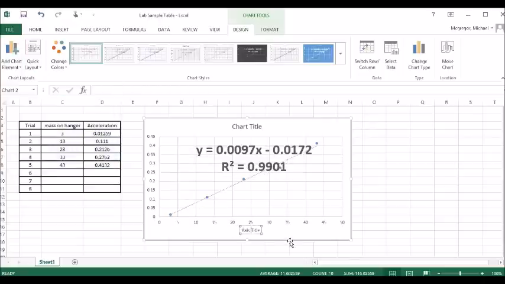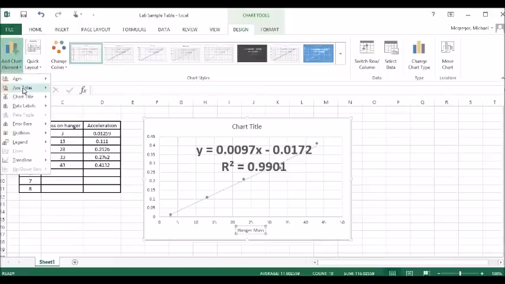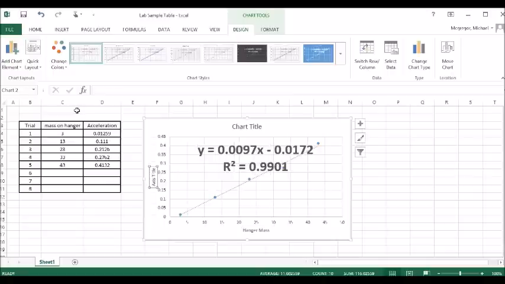What would you put on the horizontal? This one should be your mass on a hanger, and you can kind of tell by looking at the numbers. The first one is 3, then 13, 23, 33, 43. So I should see things that correspond with that. So this should be your mass. And then I'm going to add also a vertical one.